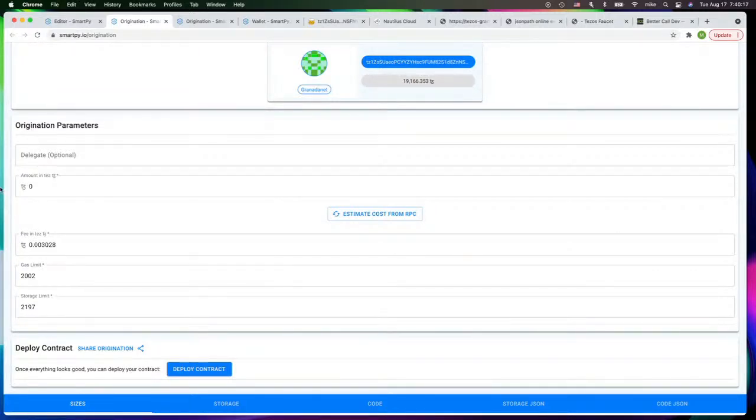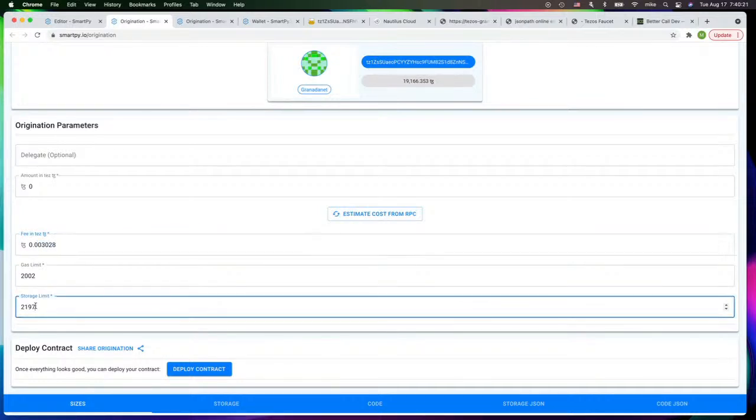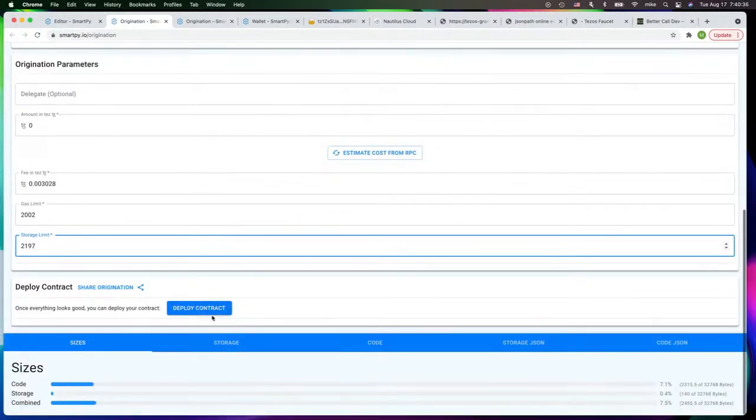Keep in mind that while gas limit is accounted for in the fee, storage limit is not. So storage cost is taken out of the account separately when the operation is executed. And just because you set storage limit to this number, it doesn't mean that this is how much will actually be used. Right, and then we click deploy contract, and it'll do its thing.